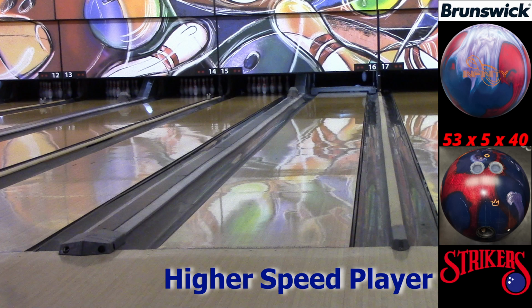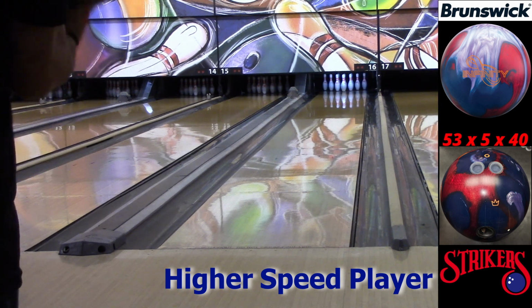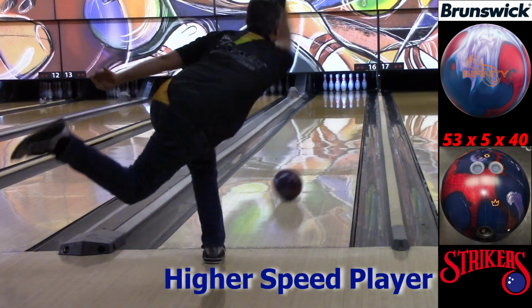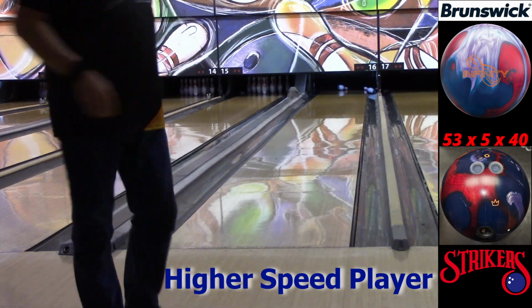So that adjustment, what I'm going to make is I like where my feet are, even though I just moved right from where I was striking. So to get that ball back to the pocket, I'm just going to move my target maybe a half a board right and let this ball do a little more work. See what it's got. So I will stand in the same place I was. I'm just going to move my eyes a little bit to the right. That's right. Get that ball going. There we go. Get the 9-pin out.